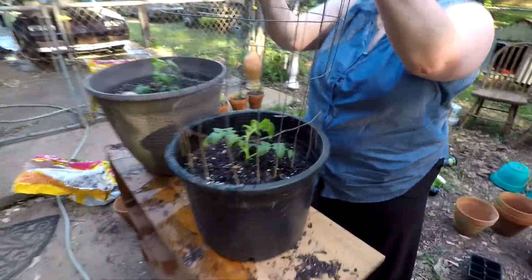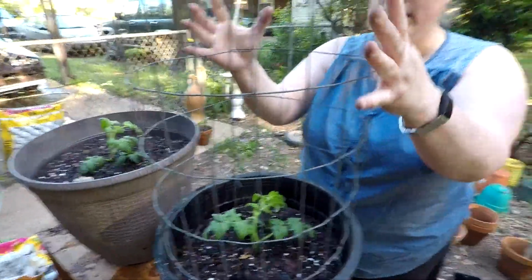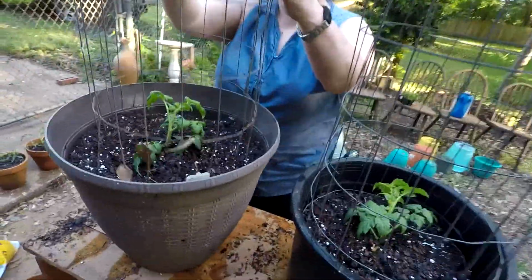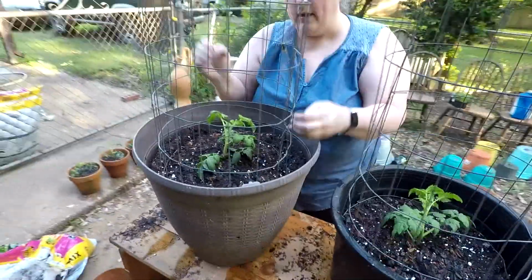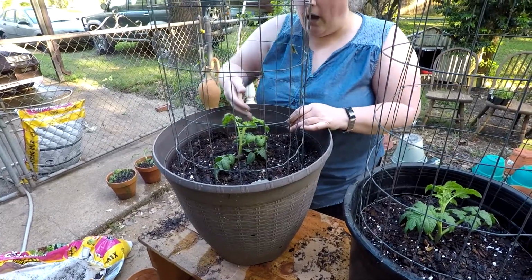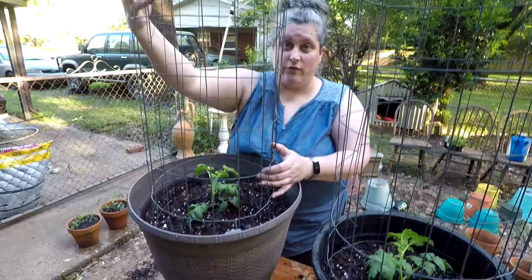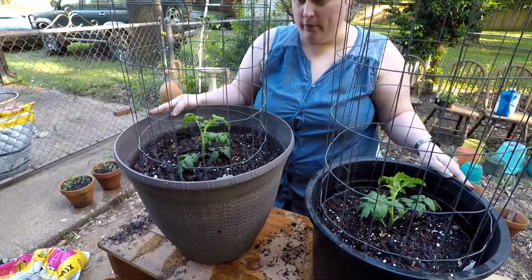But what we do is we just stick it down in there, and as we put the soil in and as it grows, it'll have containment and we can pick the things easier. So these will be very simple. I think that one may be bigger around than this one, but oh well. It'll be very simple to harvest them and to keep them contained so that we don't have to worry about our tomatoes falling over and getting rotten from the ground or anything like that. And also, if they're contained like this, you'll be able to notice if there's worms or anything like that on them a lot faster than if they were just growing wild. So these two are done now, and now I'm just going to go ahead and do the peppers.